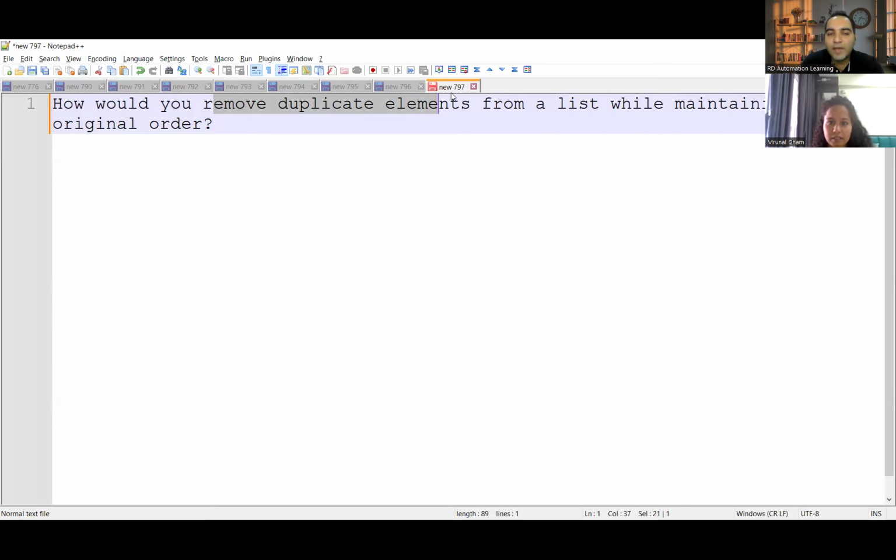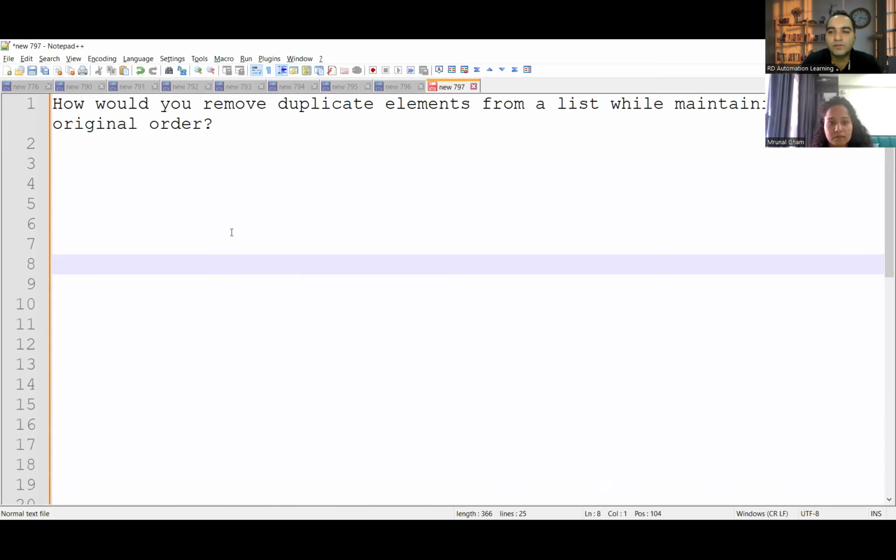Is it right, sir? Linked hash map you are telling or linked hash set you are telling? Which one will you use? Linked hash map. Are you sure? Sorry, sir, can you please show me the question again? I'll show you the question. Wait. Now, is the screen visible to you? No. Not yet? Okay. Let me reshare. Now, is the screen visible? Yes. So you need to remove the duplicate elements from it.